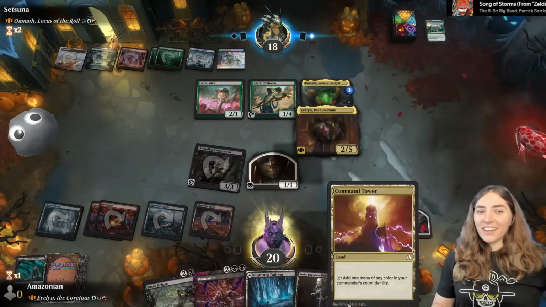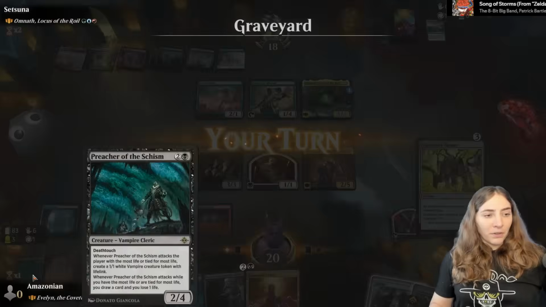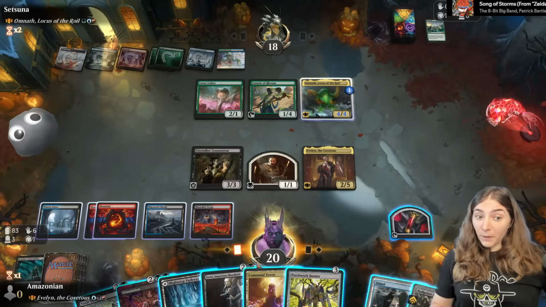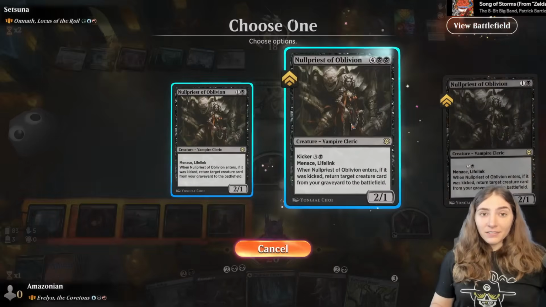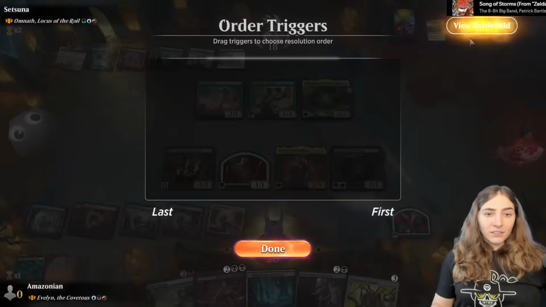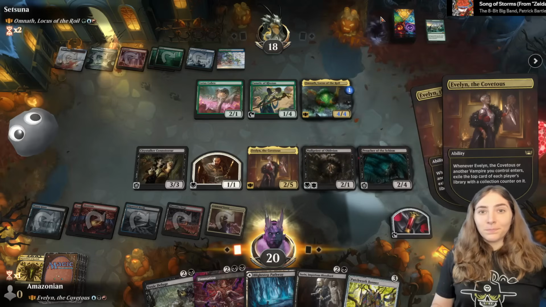And then Evelyn, the Covetous. He's got Flash. A lot of people forget it. Null Priest. Null Priest could bring back the Preacher. Okay. I like that. Bring it out, kick it, reverse it, and steal even more cards for the future.